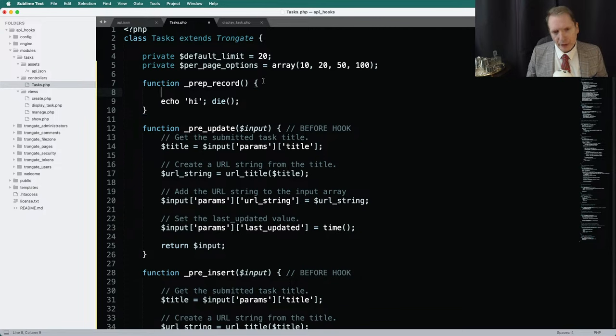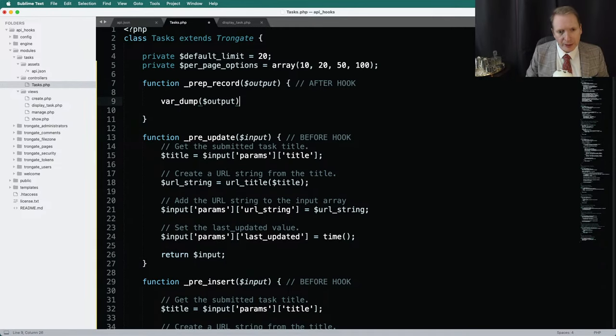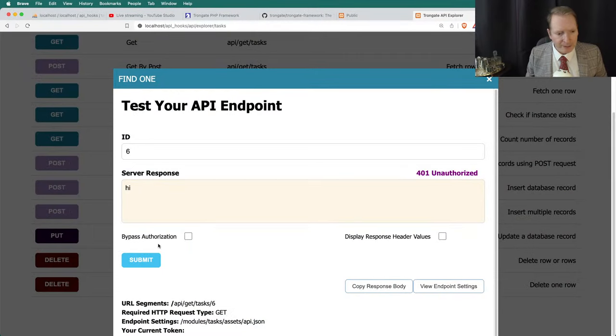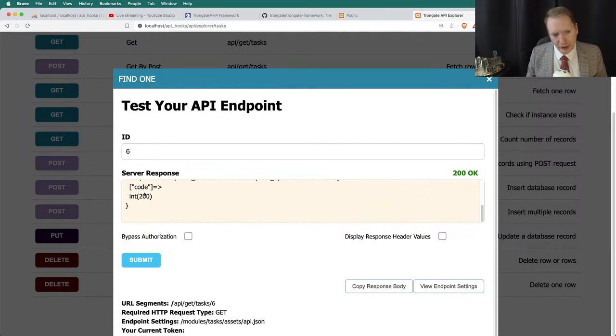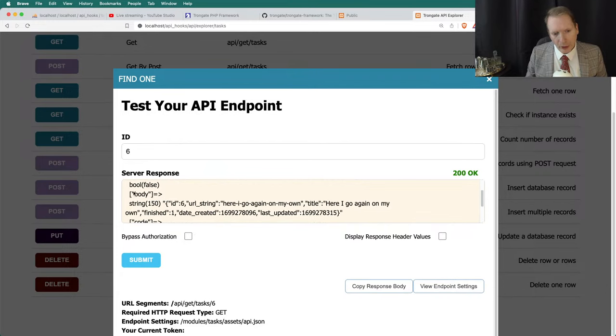So, do you know how the before hook took in an input? The after hook takes in an output, okay? This is how after hooks work. We take in an output. Now, we can var dump this output. There's nothing mysterious going on here. It's quite reasonable to have a look at it. And there it is. Once again, it's an array. It's slightly different from the last one. This time you can see we've got our token, a body, and we've got a code that represents the HTTP response code there, the 200. But all of the action for us is inside this body area here. And you can see that that's a string and it's in JSON format.